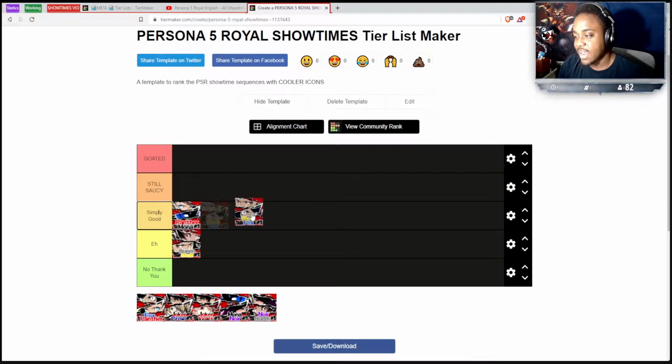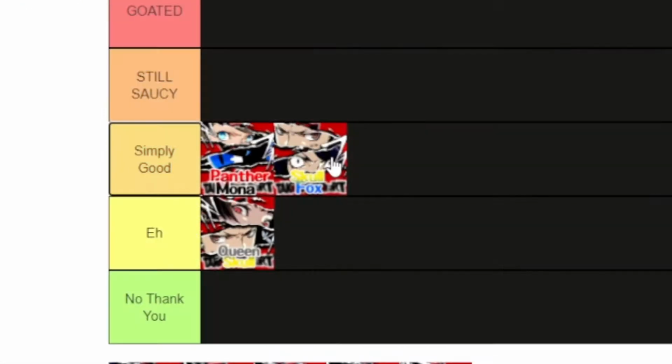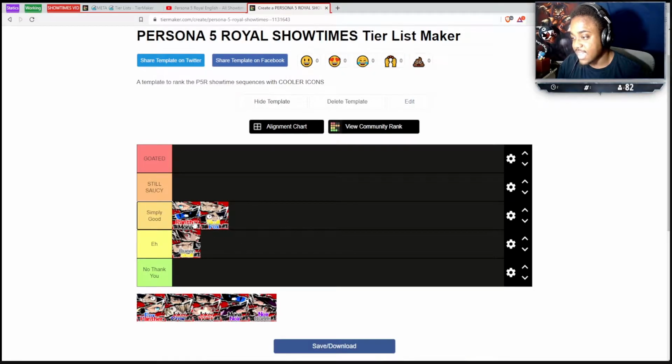I definitely can't put it in amp. I don't think I'd put it above Panthers and Mona's too. Panthers and Mona was really, really sweet and also pretty funny. So simply good. So Skull Fox, hey, you're making it. I might put this one above Still Saucy, and maybe Skull Fox, you can be the only one in Simply Good. You could be the top then.